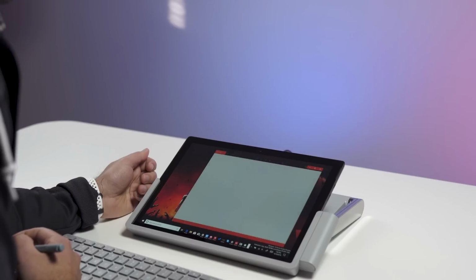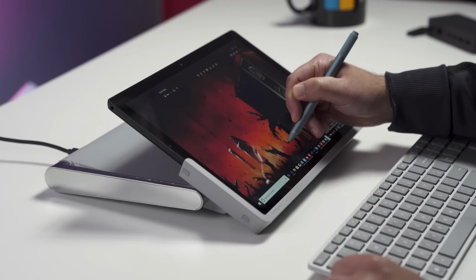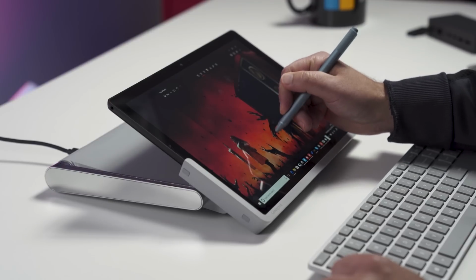After all, you don't have to buy a whole new PC, and you get that experience to be able to take this wherever you go. I think that's super amazing. If I was in college, I probably wouldn't be able to afford this, but if I was in college, this would be one of the most killer setups I would have. I could use it in my college dorm, I could lock it down with the Kensington lock, and I could take the PC with me to class. It's the best of both worlds.